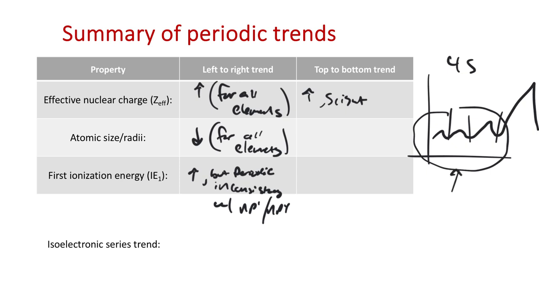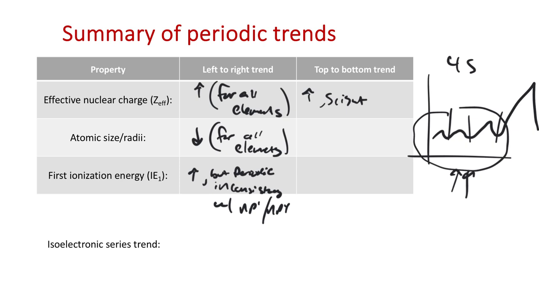So if we think about something in the 4th row, that would be potassium. If you get all the way to potassium, you have these 18 electrons as part of the argon core, then you have a 4s1. You may think that there are 17 electrons in front of that outer electron and the nucleus. And the answer is, well, mostly, but there's some probability that that 4s electron is actually pretty close to the nucleus. So the effective charge of potassium is going to be a little higher than +1. That's going to be higher than you'd expect for sodium, because sodium, while it does have a probability of being close to the nucleus, it's not as pronounced.